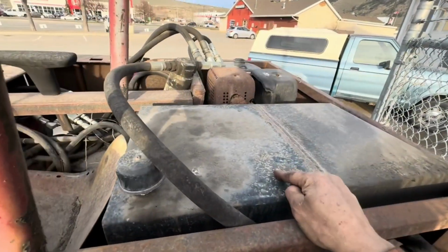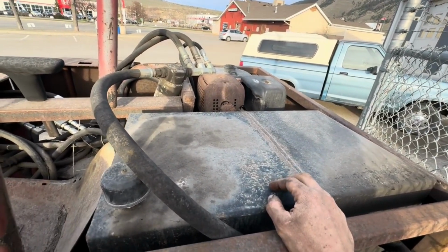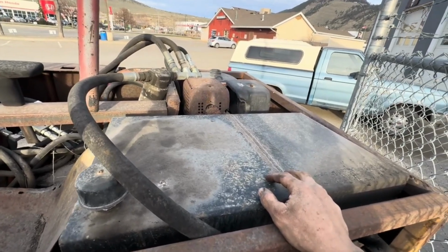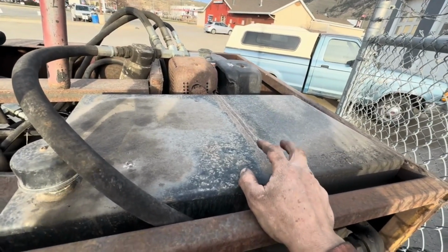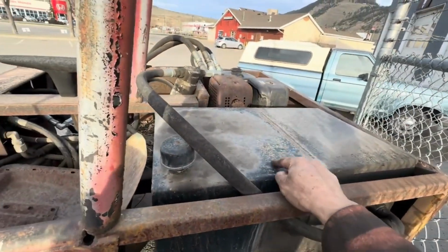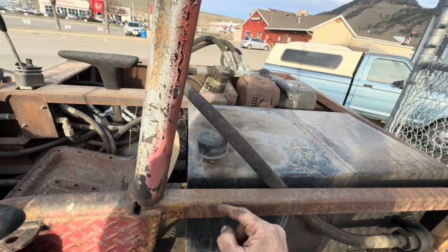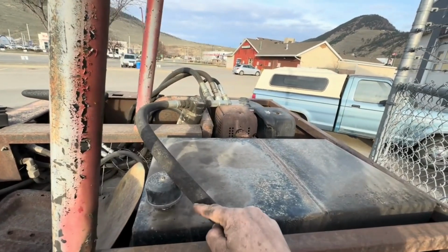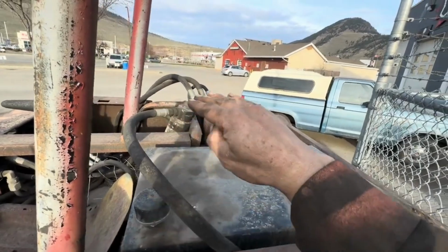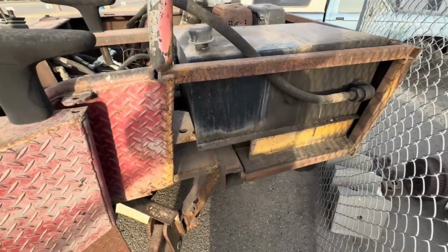My custom tank here, I remember that they told me I needed a 15-gallon tank, but they were like $400 or $500, and there were 10-gallon tanks for sale. So I bought 2, it was cheaper, and I welded them together. This is kind of one of the flaws right now. When it gets hot, hydraulic fluid comes pouring out of here. I would love to put a bigger tank in, the tank I should have put in originally, and actually build a cover for this would be sweet. And finish plating off this side.